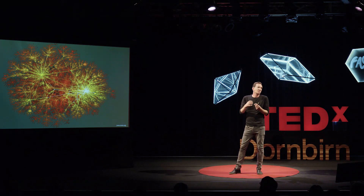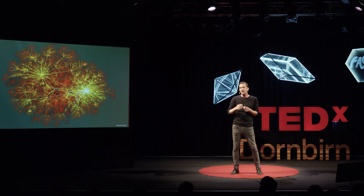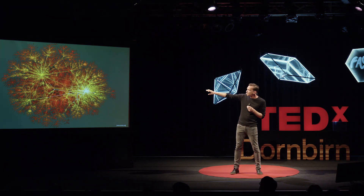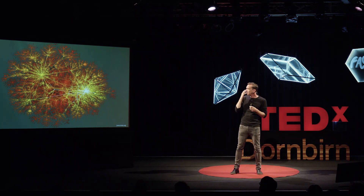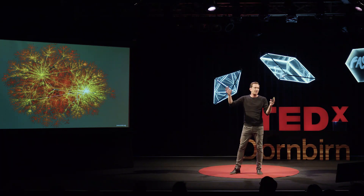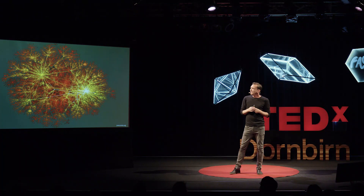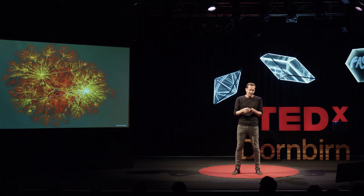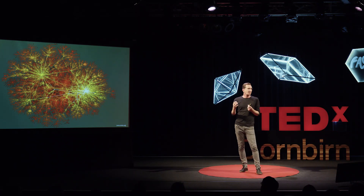Most people on Facebook have only a modest number of friends; most servers communicate with only a few other computers; and in our brain, most cells are not so well connected. On the other side, there are also what we call super hubs — nodes that are extremely well connected and spread their connections throughout the entire network. In a social network you could think of Kim Kardashian; on the web, that would be Google. This has important consequences for how these systems work and how you can damage them.